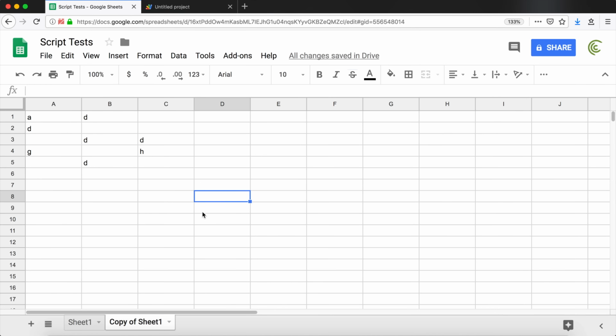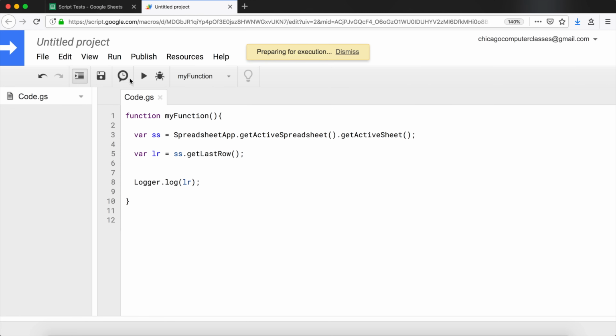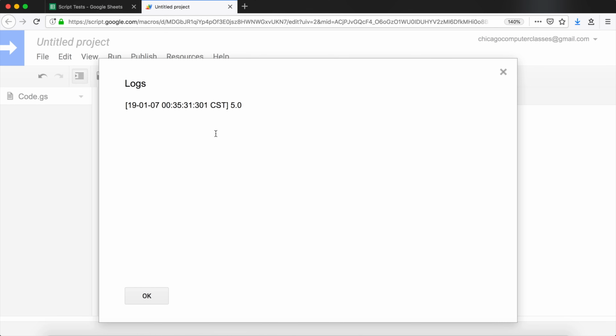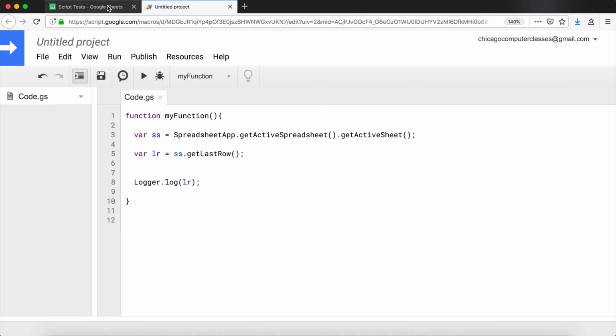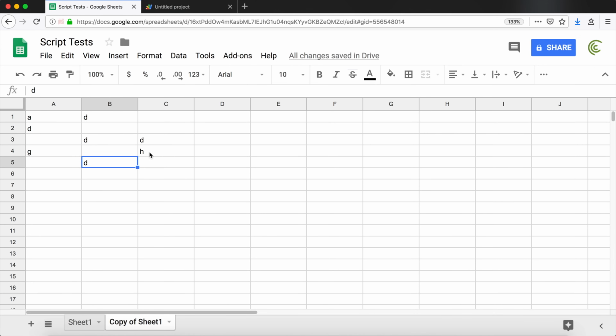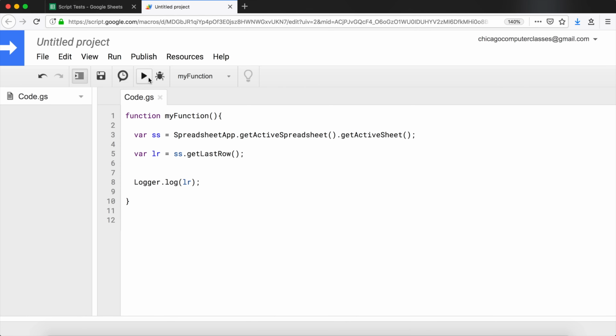So another possible situation, now if we run this, it should be 5, hopefully. Let's first of all test that. Command enter, control enter should bring us this 5. So that's correct, the 5th row. However, most spreadsheets aren't very consistent with the way the data is laid out. So if somebody has some comments or some other information on this other side of your spreadsheet, now what's going to happen when we run this?